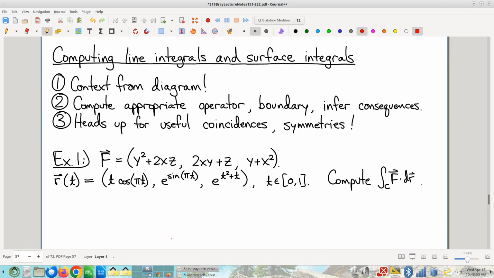When you find yourself faced with a computation on an exam, such as exam 3, coming up super soon, by the way, and the final exam, which is a few days after that, I can't believe how close we are to the end of the semester, right? So when you find yourself needing to compute either a line integral or a surface integral, vector line integral, vector surface integral, what's the process? How should you approach this? What's the organized, methodical, efficient way to get right at the answer?